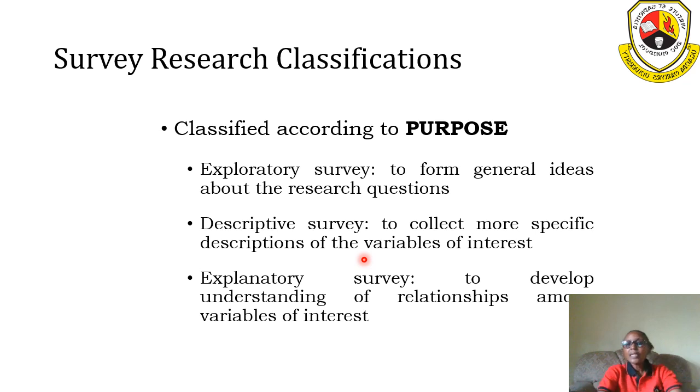Then you have the explanatory survey. So this is to understand the relationships among variables that may be of interest, maybe a variable between adoption of e-learning and the users that would adopt, maybe secondary school, university, and so on and so forth. If you have different variables that you'd like to find out the relationships between, or to affirm or determine, that would be an explanatory survey.